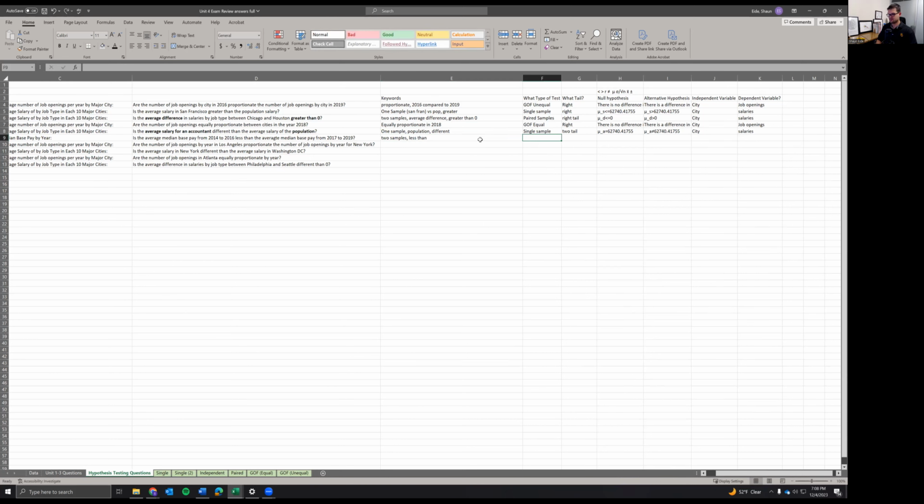So we've got independent, and it's going to be left tail because it says less than. Okay. And then we're going to do Control C. Median base pay.